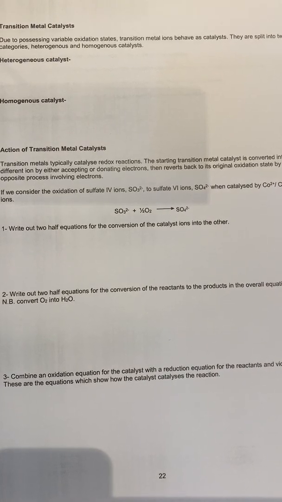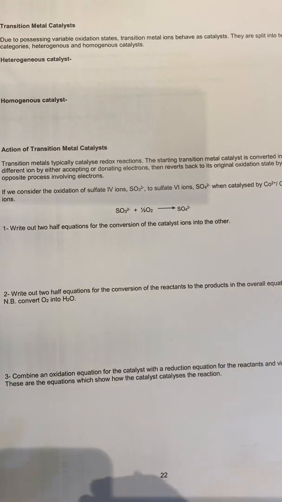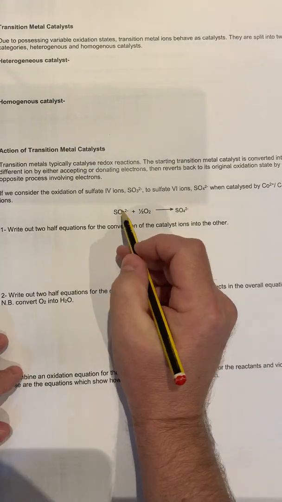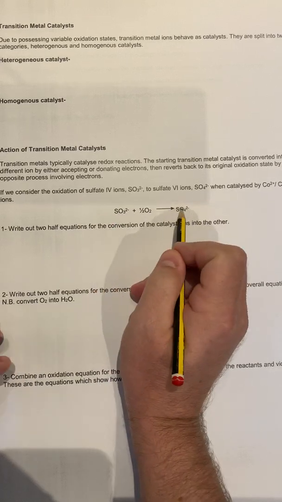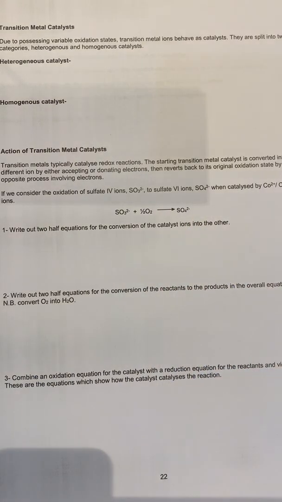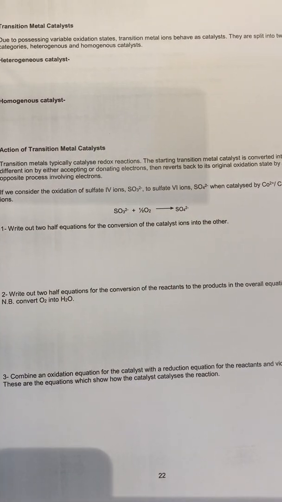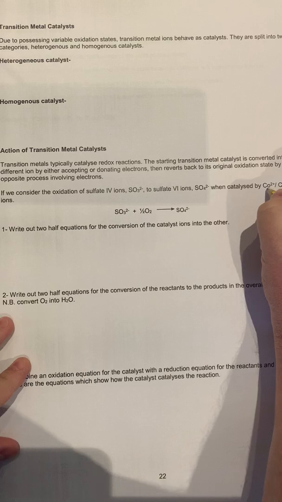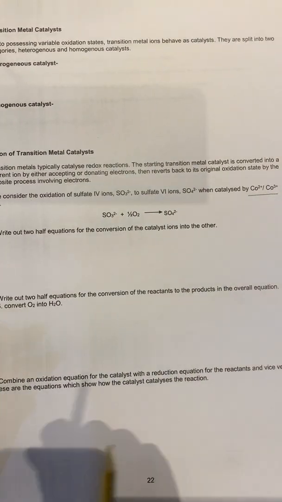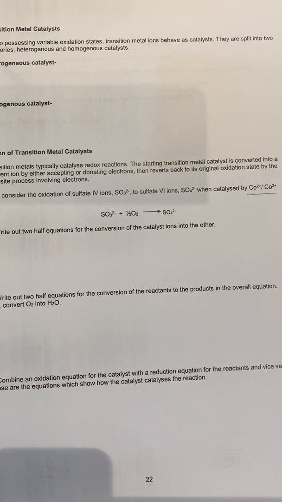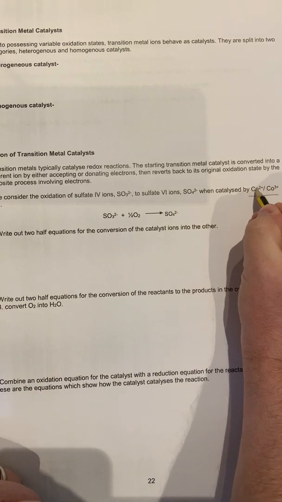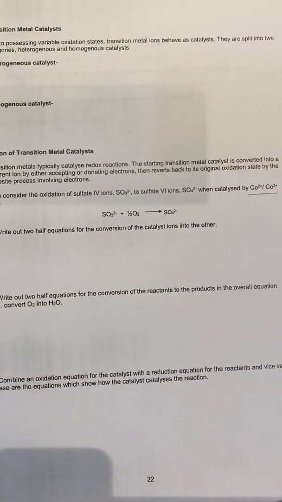Now, as to whether they do, I don't know. This is an example of how we can show that these potentially would. So that's our equation. That reaction occurs without the aid of catalysts, but we're going to show how a transition metal catalyst would be able to speed that reaction up. So if we supplied with these two species here, these are our catalysts. The first thing we want to do is write out what the redox reactions would be to convert cobalt 2 into cobalt 3 and then vice versa.